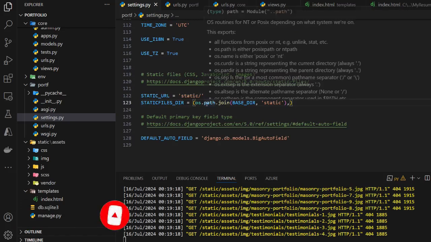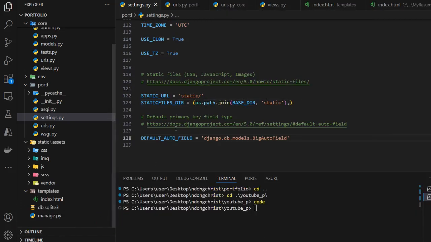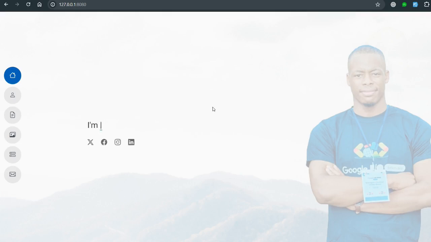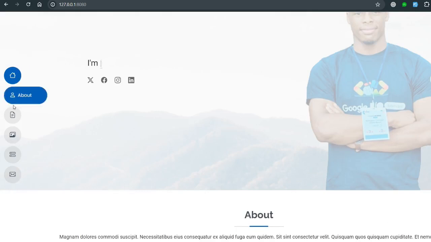Okay, I just noticed that I wrongly spelled this, so it's static files with an s. So let's try again, and it's working. Okay, so that's it. The template has been integrated. Everything is working perfectly fine. All the animations are pretty good.